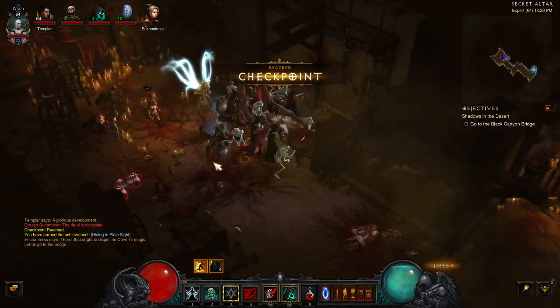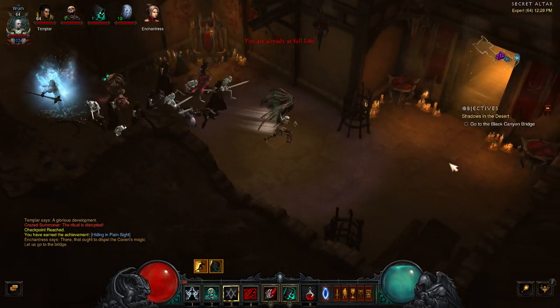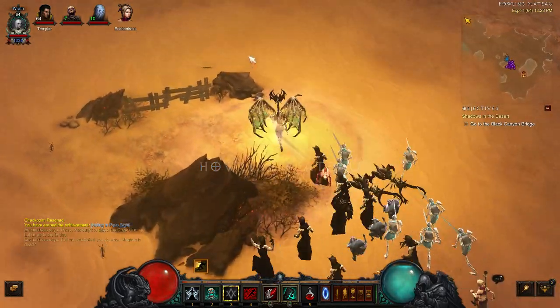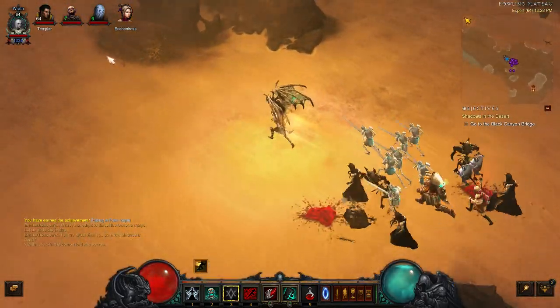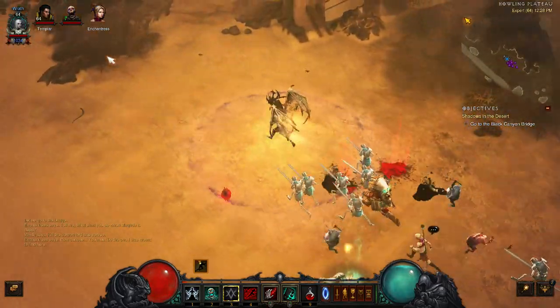There. That ought to dispel the coven's magic. Let us go to the bridge. Tell me, what shall you do when Magda is dead? Kill the demon lord she serves. How curious. You must be the one I was meant to find here.